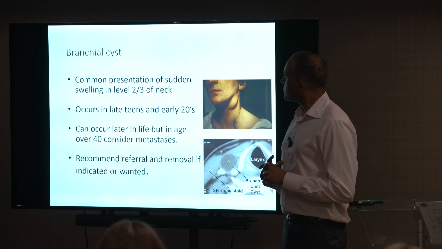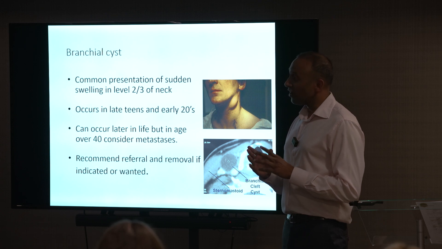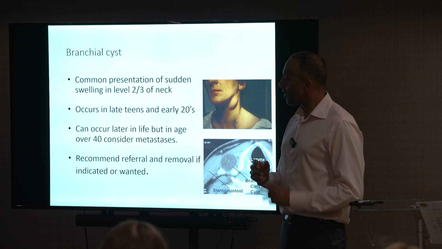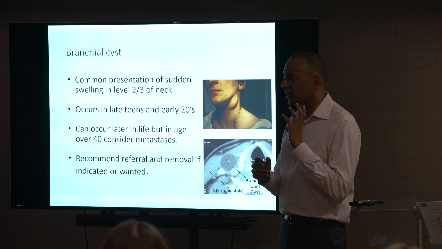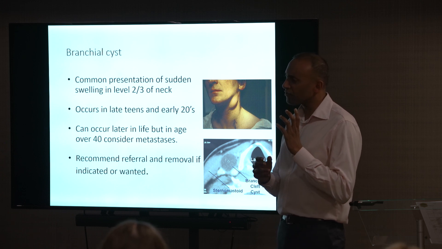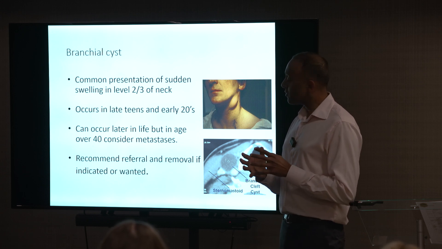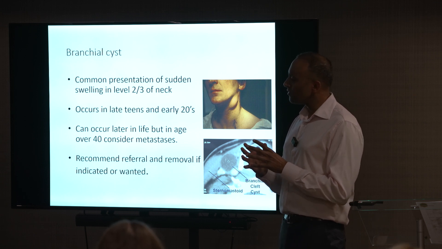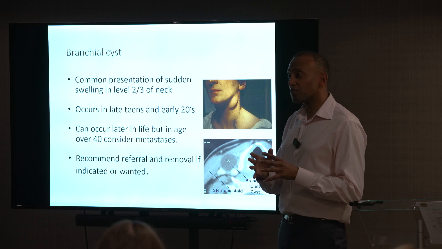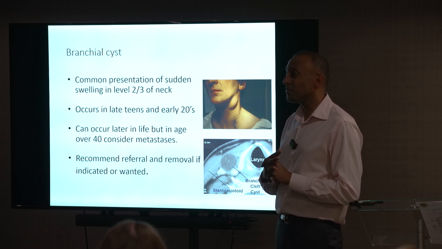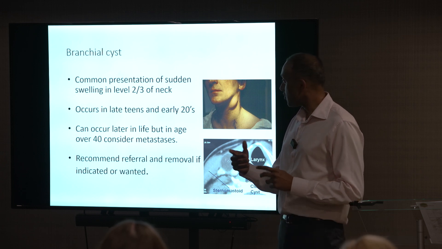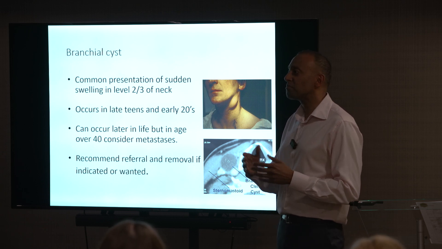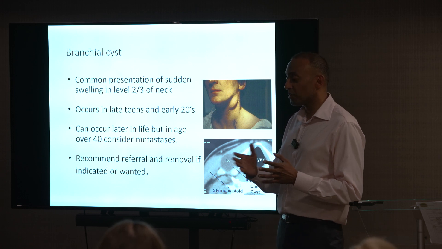That's salivary glands briefly. Looking now at other neck swellings that aren't lymph nodes — branchial cyst. You often see it as an acute swelling in younger adults at level two or level three. It can be mistaken for a lymph node, but they tend to be fluid filled, though can have solid components. The differential is between a branchial cyst or a metastasis from, for example, an oropharyngeal tumour. In older patients, you would consider working them up like an SCC, and usually we'll need PET scanning and treatment along those lines.